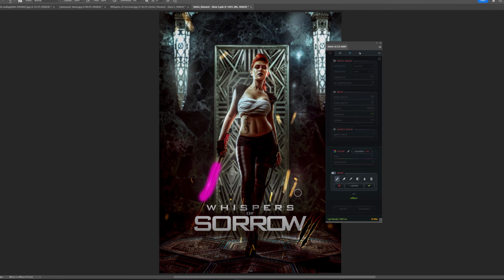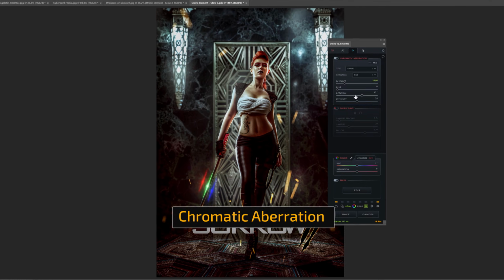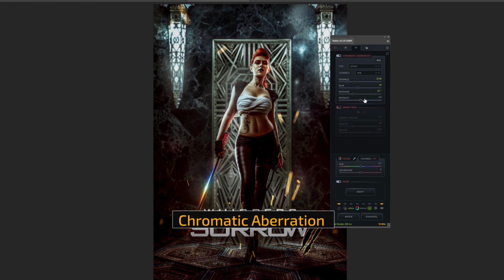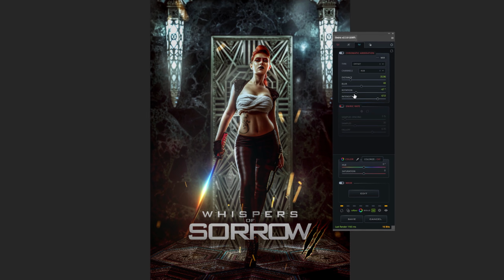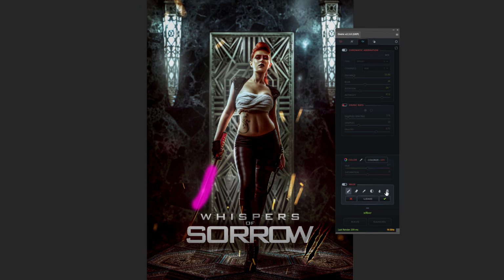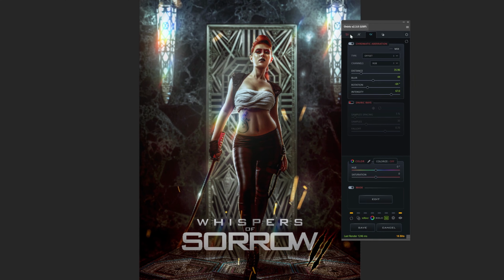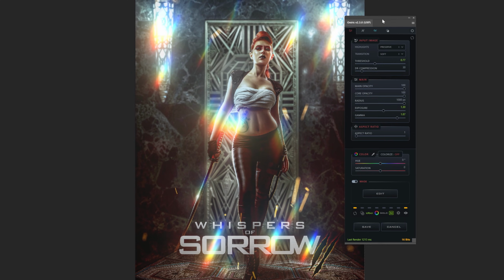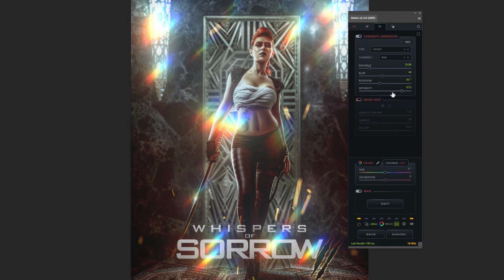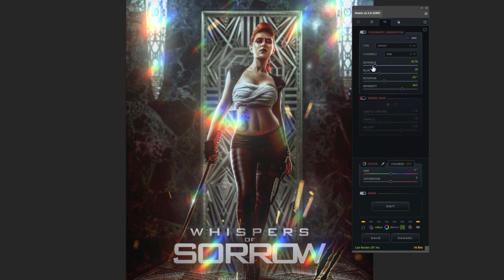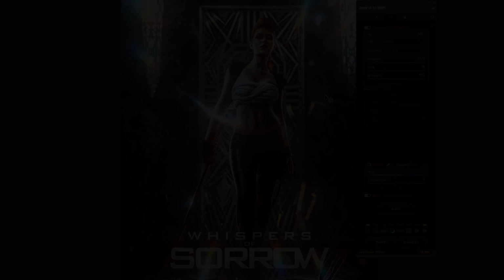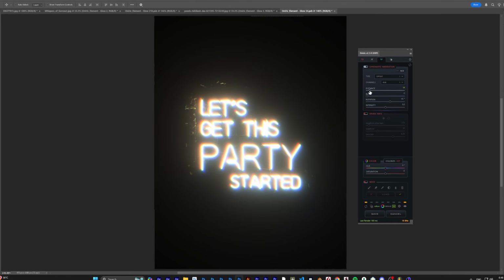Under the FX tab, we have renamed the light dispersion to chromatic aberration. Now, the chromatic aberration distribution can be adjusted using the rotation slider, and the intensity of the effect can also be adjusted. The last one is very helpful when using high blur values, as blurring can potentially reduce the opacity of the colors, increasing the intensity brings back the effect. Or you can get crazy and boost the glow's power too.